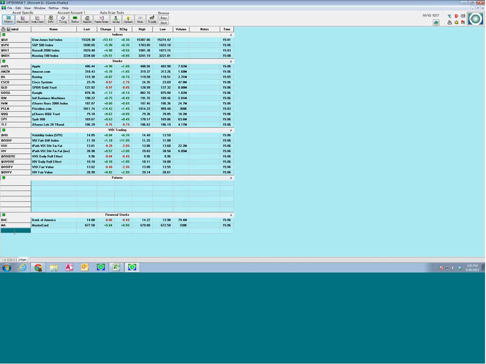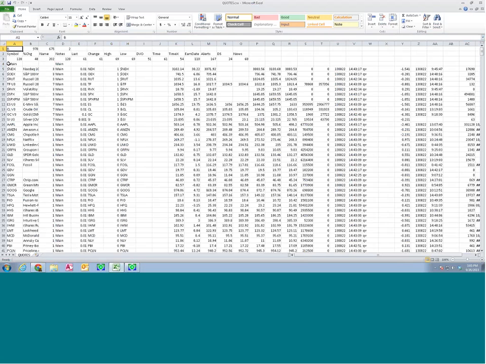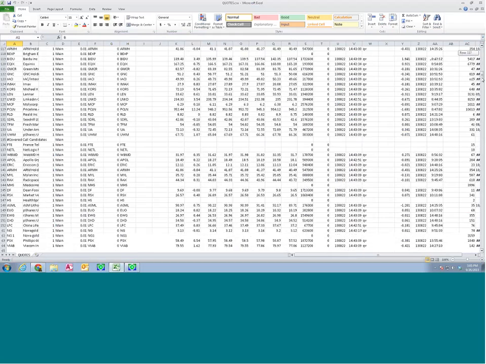Next, if you had a prepared list, if you have an Excel program with a bunch of symbols that you want to bring into OptionVue, we can do that pretty easily. So what I'm going to do next is go to an Excel spreadsheet here. And I can highlight symbols from here. Say I wanted to put something into my futures symbols. And scroll down to the list where I get to the futures.